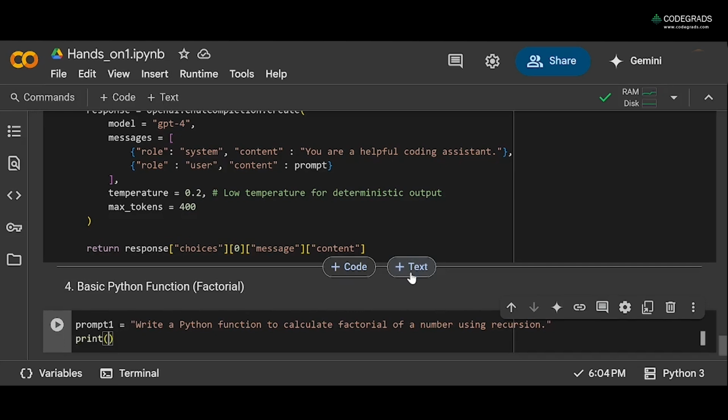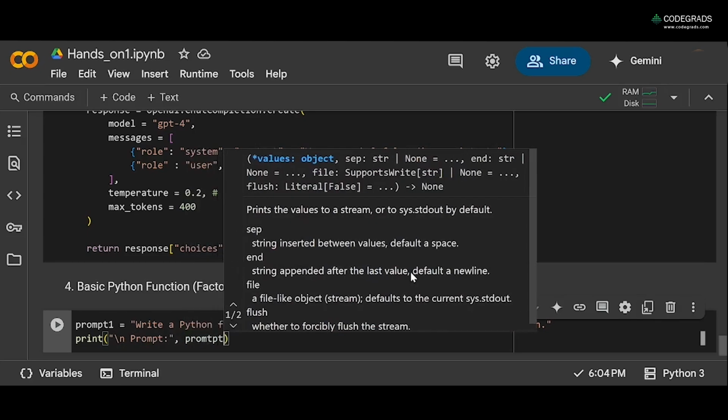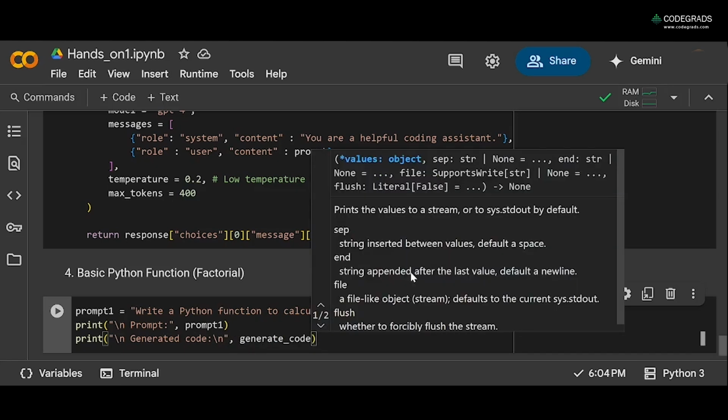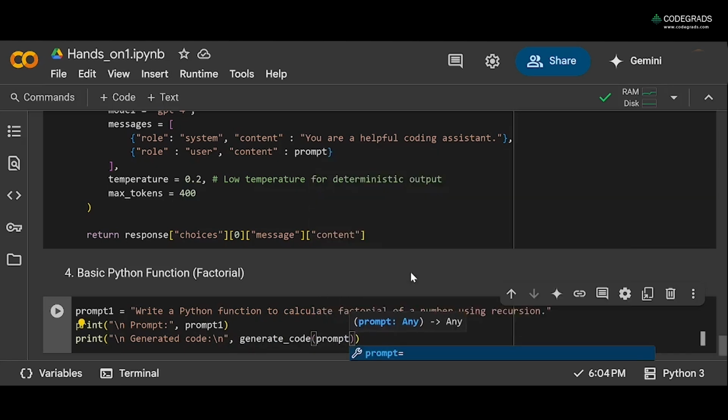Now we print the prompt, and I will print the generated code. I'll call the generate_code function and pass prompt 1.